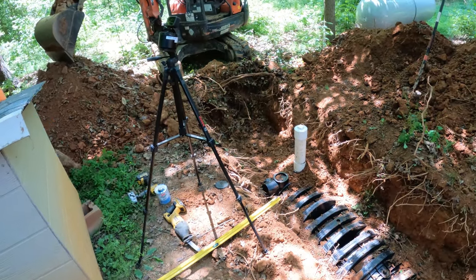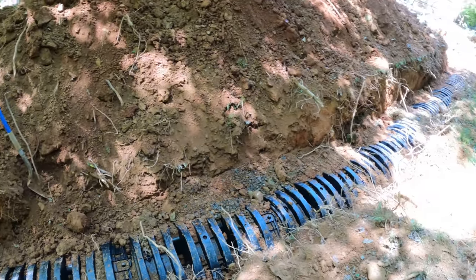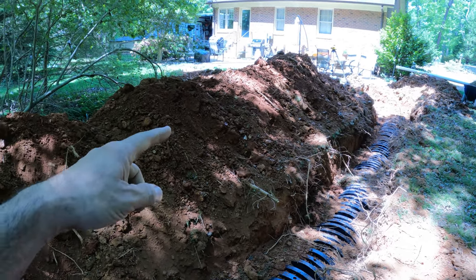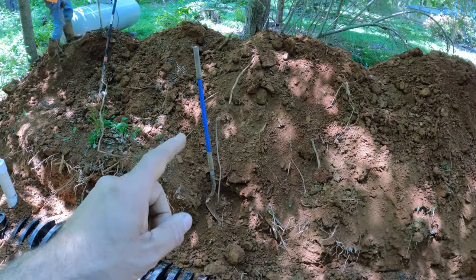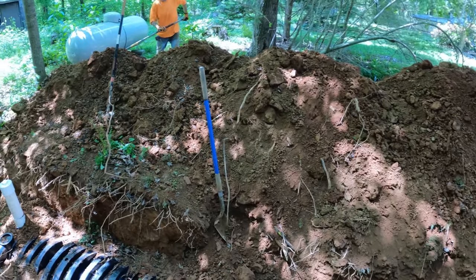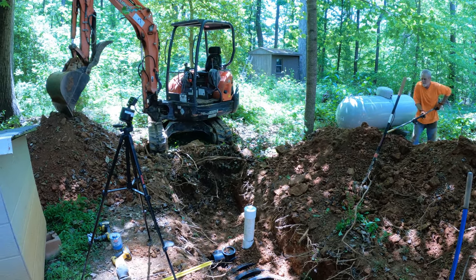Okay, we're at the point now where we're ready to start covering. So it's Ronald's favorite part. Hi. The homeowner, my buddy, asked if I was gonna use the machine to push us back in the trench. And I told him I was gonna let him borrow my shovel, but I was gonna leave my machine parked right here and he could go ahead and fill it in for me. No, we're gonna use a machine.